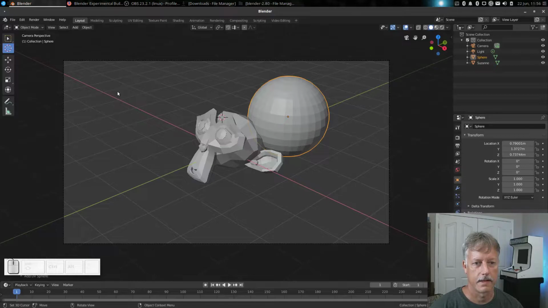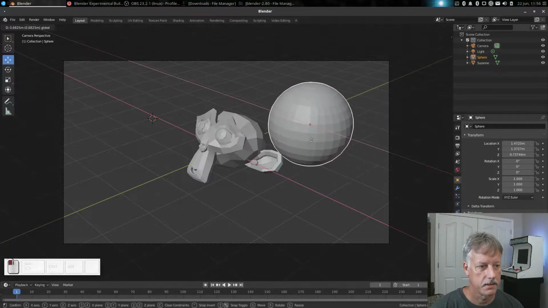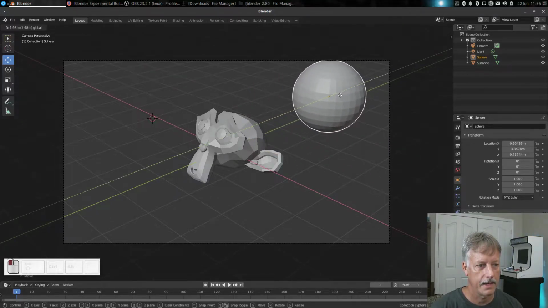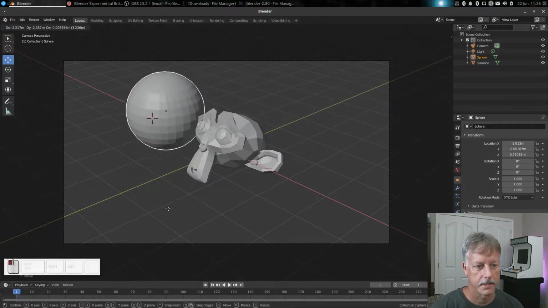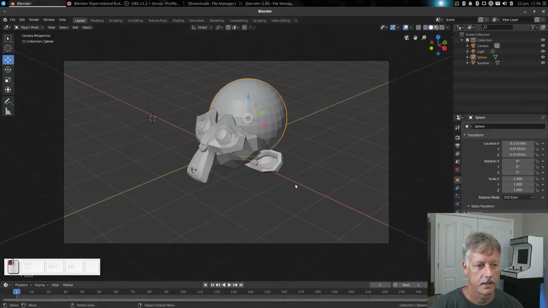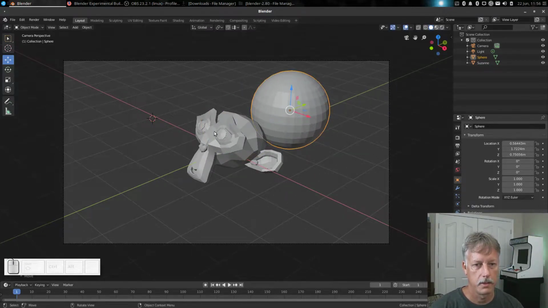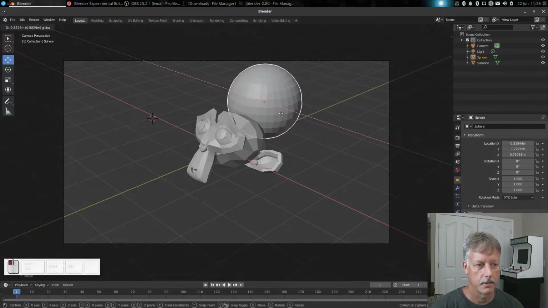So if you want to select something, of course, looks like all I'm doing now is moving the cursor. I need to go back to the select box here, and now I can left click select on the object that I want. That's pretty cool. If I want to move it, I guess I can click on that. I've got these widgets, yep, that will restrict it into certain axes. That's kind of cool. And can I still click outside of it and move it? Yes, I can. So that's pretty cool. I like that. Makes it very intuitive for new users to have this little GUI on the object to move things around.